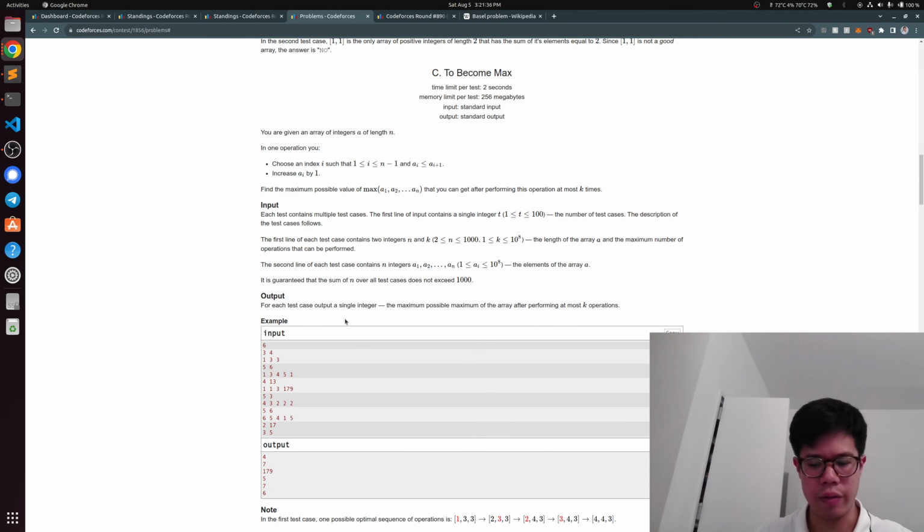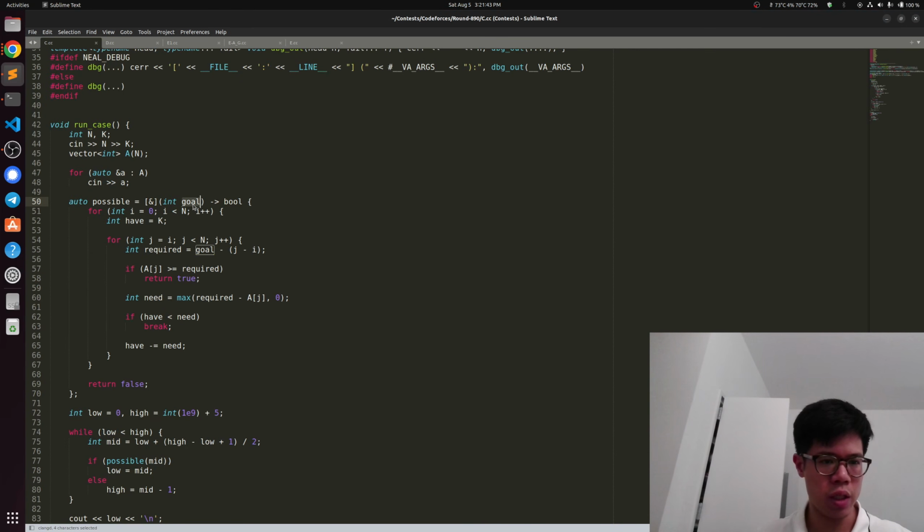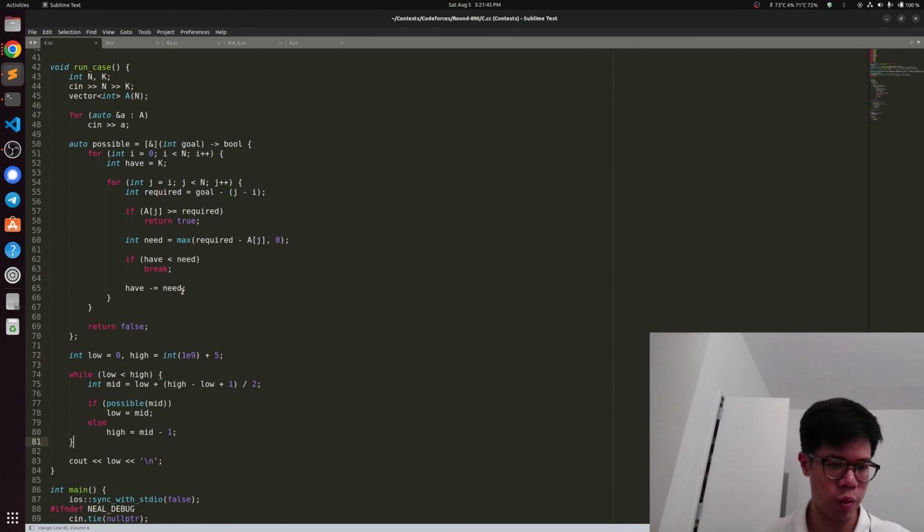So the key idea I ended up having here was we can binary search on the answer. So we have a target number. So we have a goal. We want to get to this goal. So this is standard binary search. We want to check if we can get this goal. Here's our goal. And then for every index, I'm trying to check, can I make AI equal to goal? In order to make AI equal to goal, either AI is already equal to goal, or I increment it up to goal.